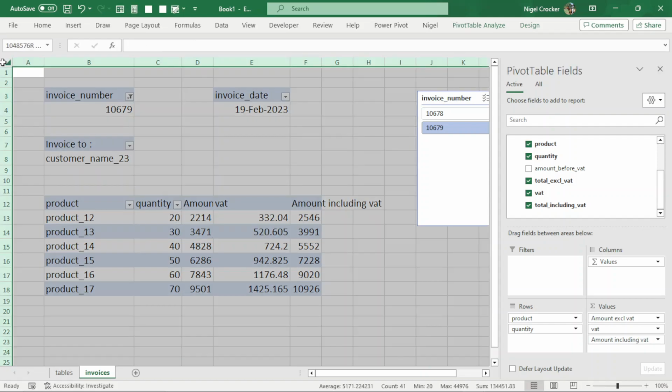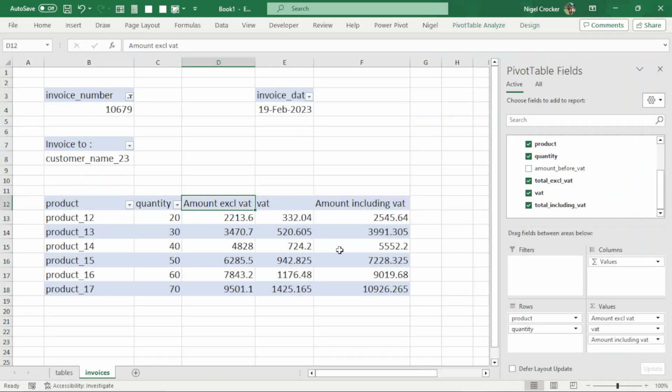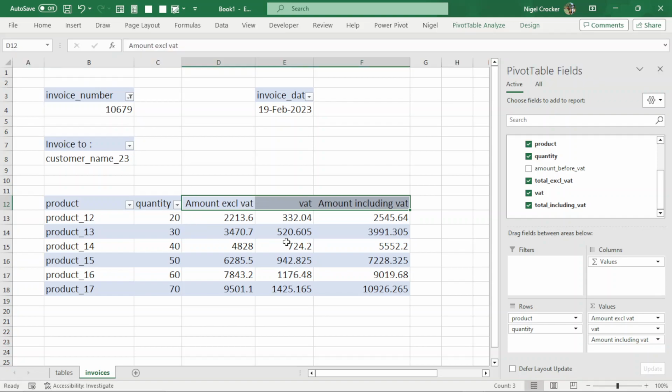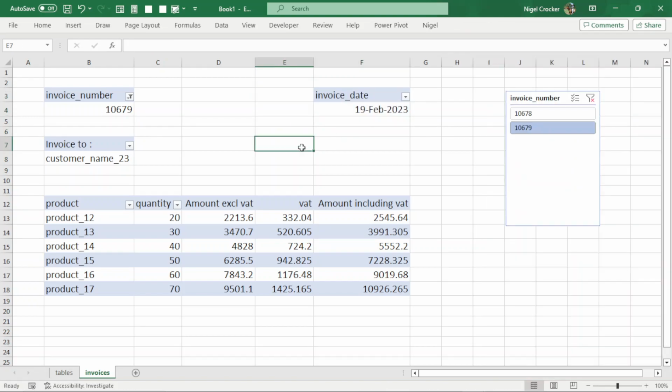Right, let's go and auto fit all the columns. Okay, let's just move these to the edge of the cell, home. Right, so our invoice is taking shape. So now the final thing on the invoice, let's just move this so it looks a bit better at the last column.